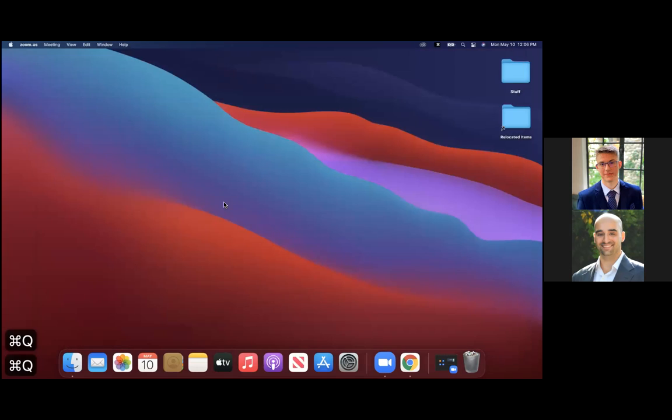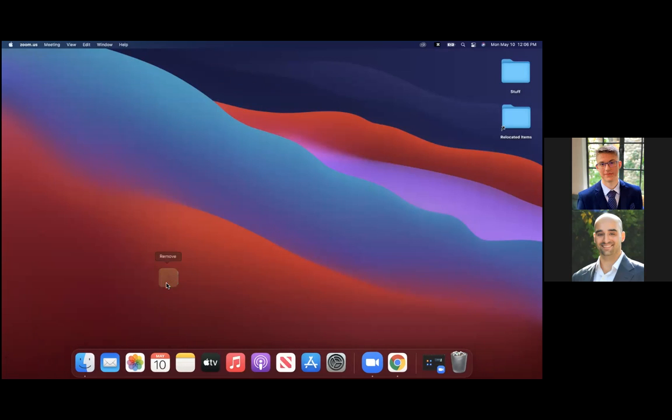Now, a quick thing about the Dock: of course, you can remove an icon from your dock if you click, hold, and drag it out, and then hold it there for half a second, and it'll have a little pop-up that says remove, and then just let go once you see that.